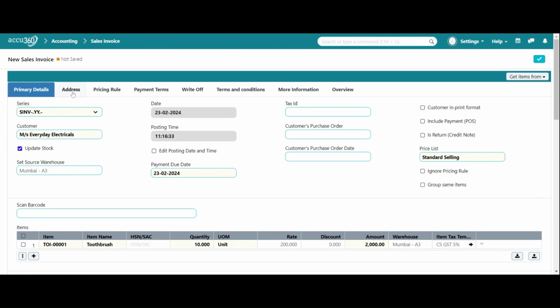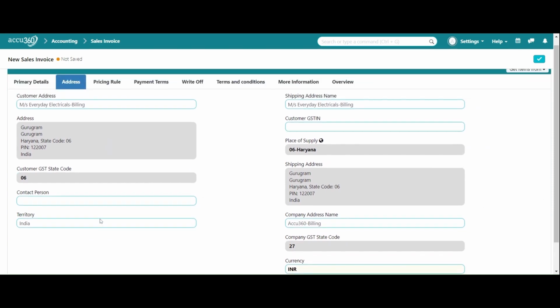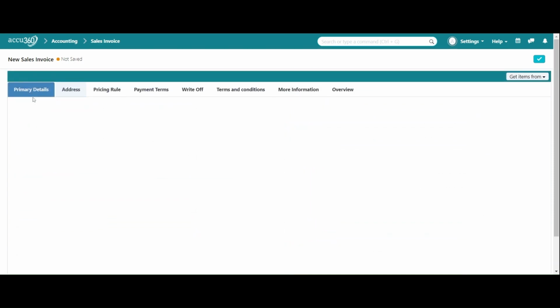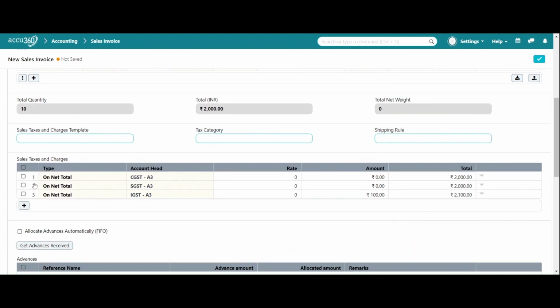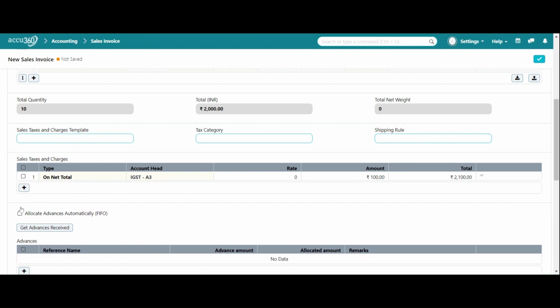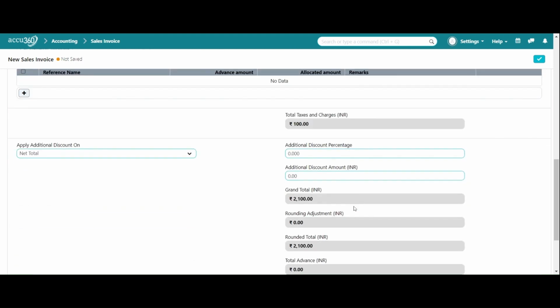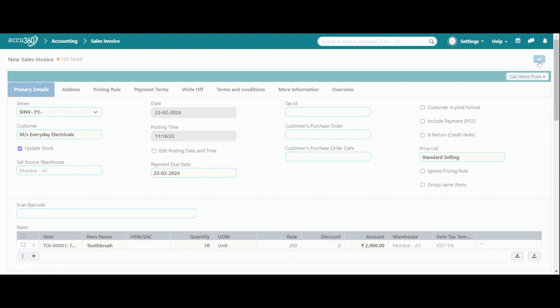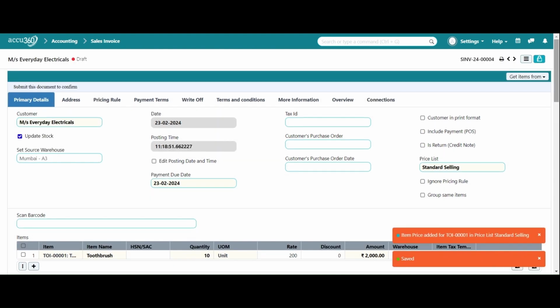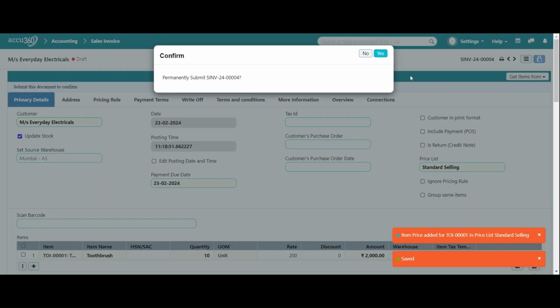Then let's see what is the address of Everyday Electricals. Okay, so it's an interstate supply, so we will select IGST 5%. Then we will delete these CGST and SGST, and finally we will save this sales invoice, and we will also permanently submit it to give effect to the books of accounts.